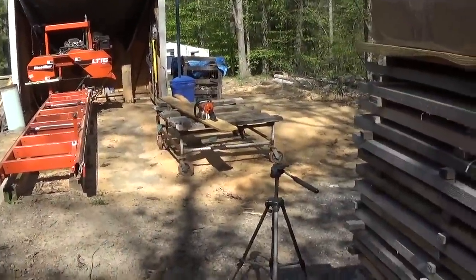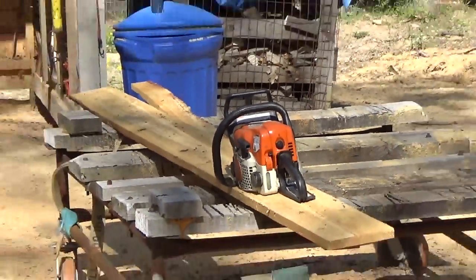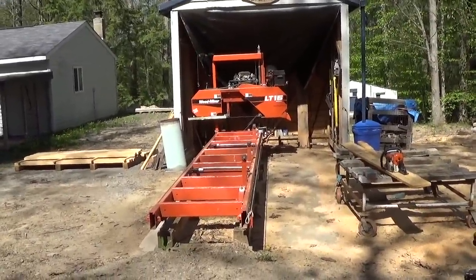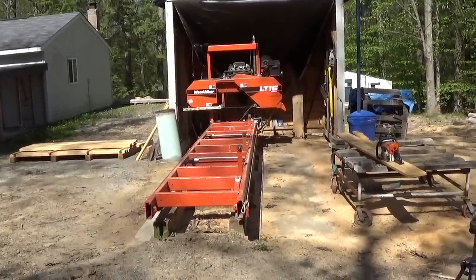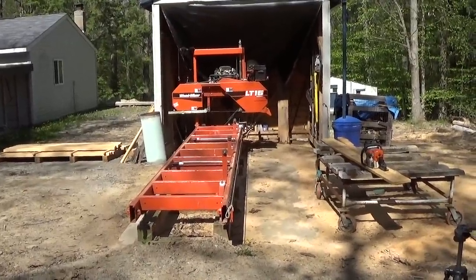You need a chainsaw. Now, I bought this small one, and I have other chainsaws, but I bought that small one because it's easy to carry, it's easy to start. And that's what I like about it. So there is some pretty much money invested into these things. Now, hopefully you have it. If you do have a tractor, you have it for doing other stuff.